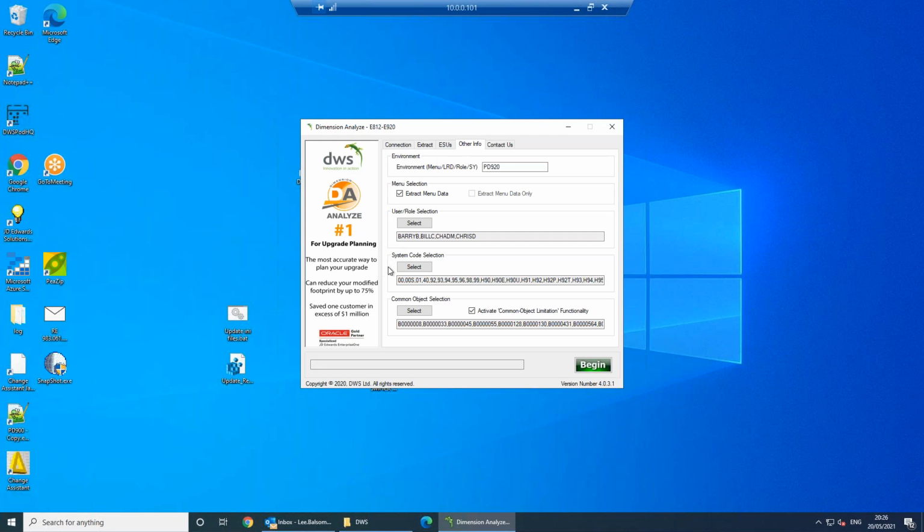System code selection. By default, we give you a bunch of mandatory system codes, not 40, but all of the others are mandatory system codes related to either common foundation or system related system codes. But you can nominate your own system codes, and we absolutely recommend or require you to do so, to nominate the system codes, the functional areas that you as an organization use in the business.